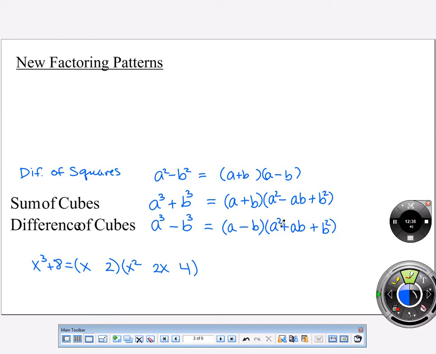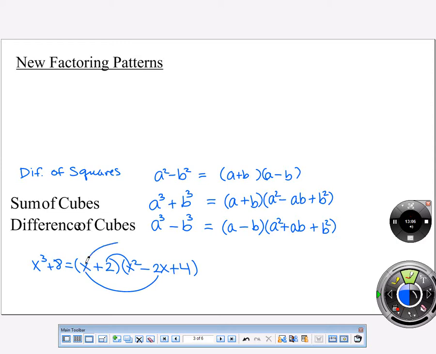So these are the factoring patterns that we have to learn. Okay, so here, because this was a plus, this would be x plus 2, x squared minus 2x plus 4. Okay, you can see I'm going to make an x cubed. You can see I'm going to make an 8. And the stuff that would happen in between that, I'd get a positive 2x squared when I multiply these two together, but when I multiply these two together, I'm going to get a negative 2x squared. So that's going to let them nicely cancel out.